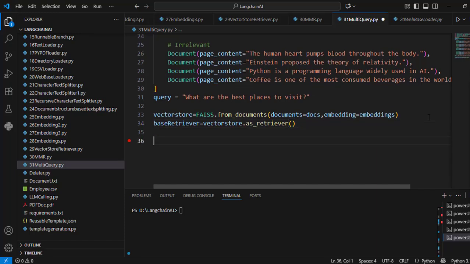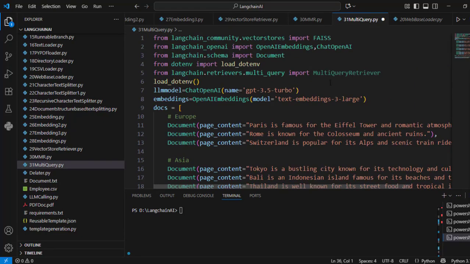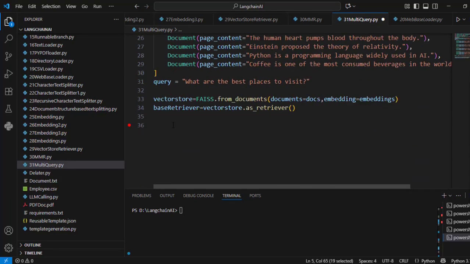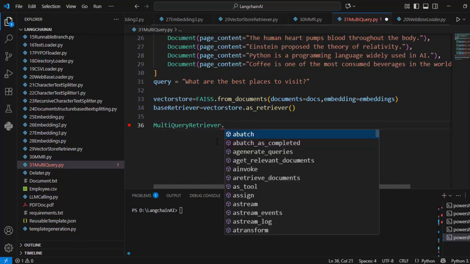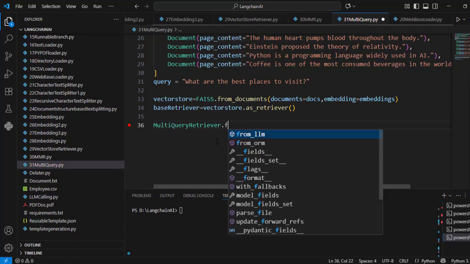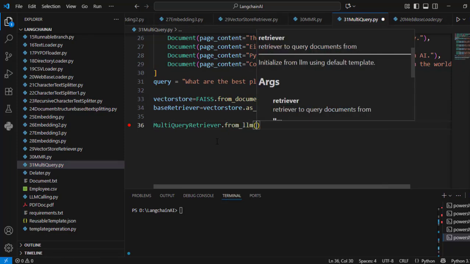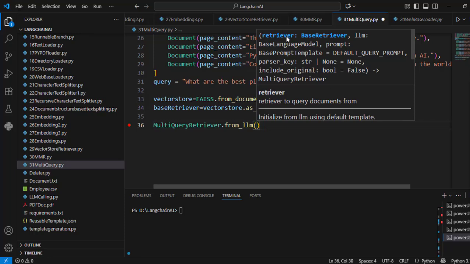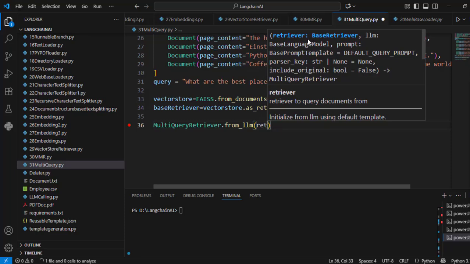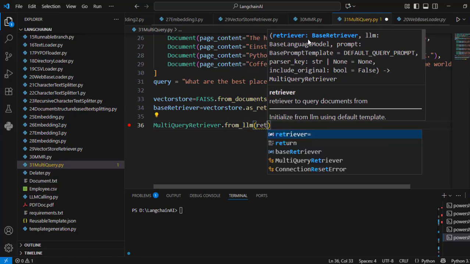But I need the multi-query retriever also. So you see, I have already created the class, which is MultiQueryRetriever here. I will paste this class. After that, you have to write a function which is from_llm, and inside from_llm you need the retriever, and you have to type the base retriever. So first you have to set the retriever.